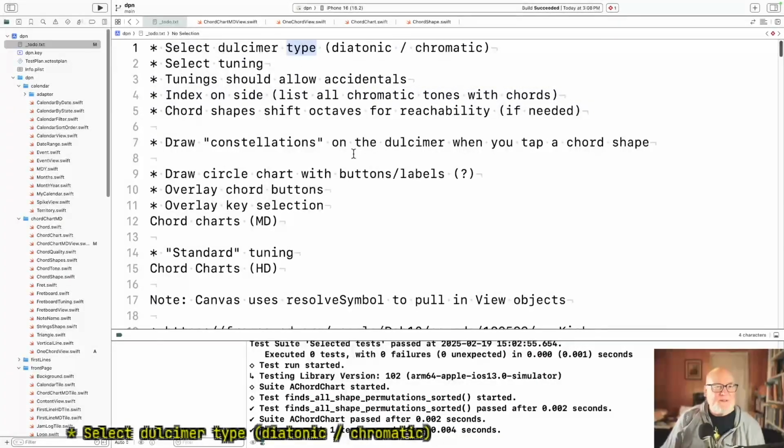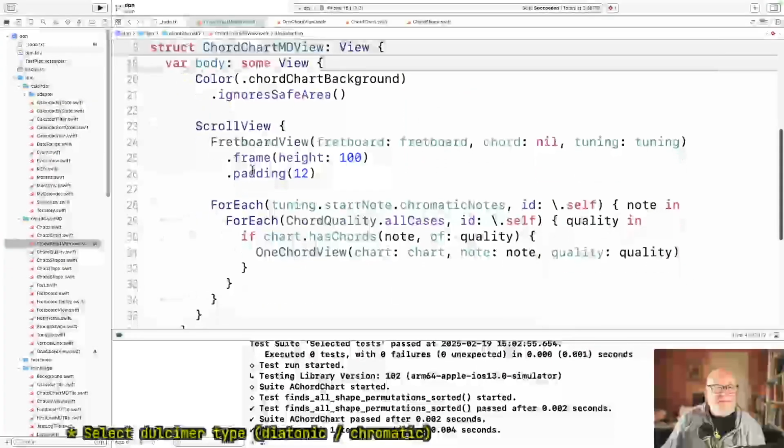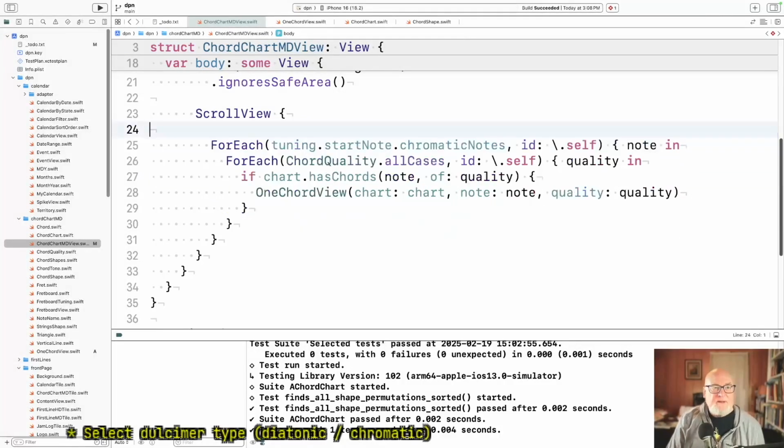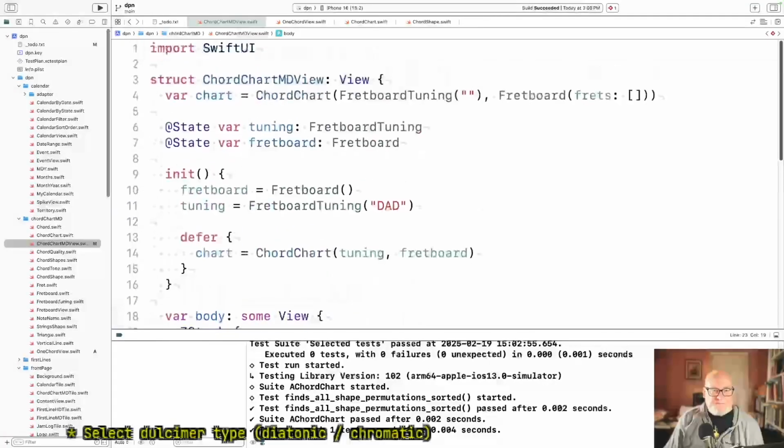All right, dulcimer type, chord chart. So here our scroll view has this in it. I don't think we need that. Chord chart.